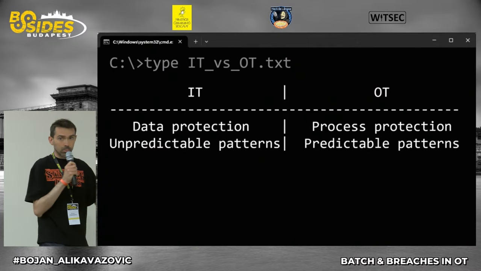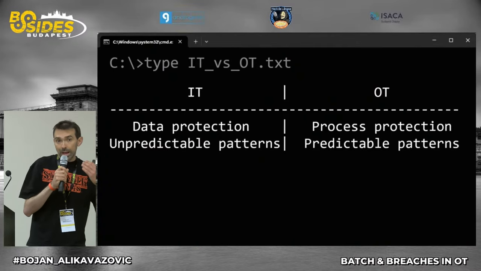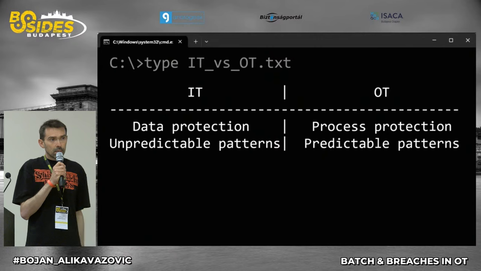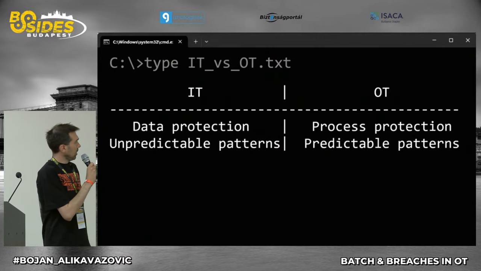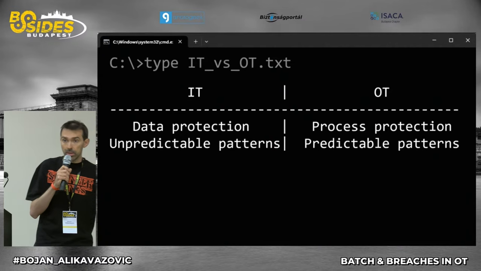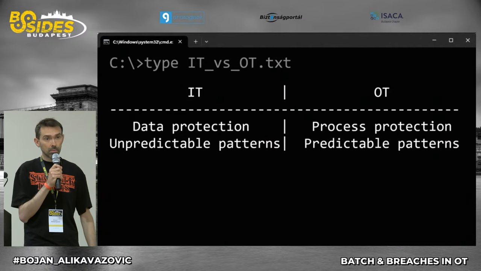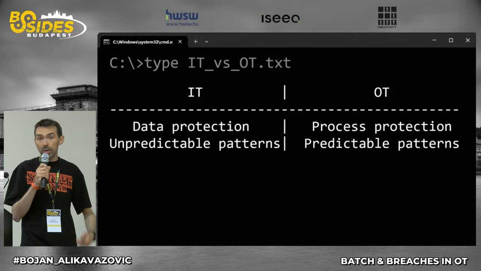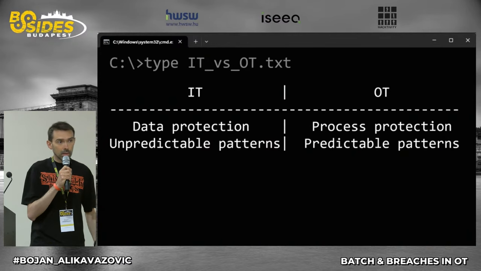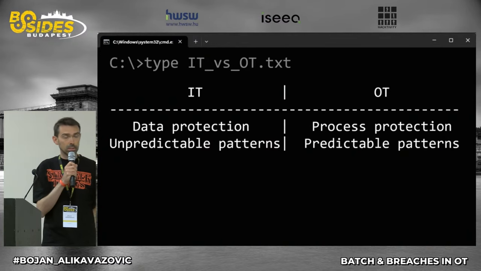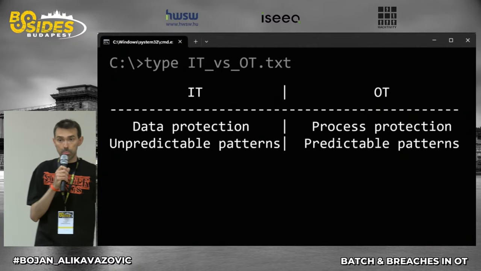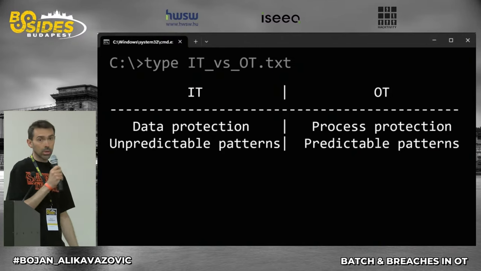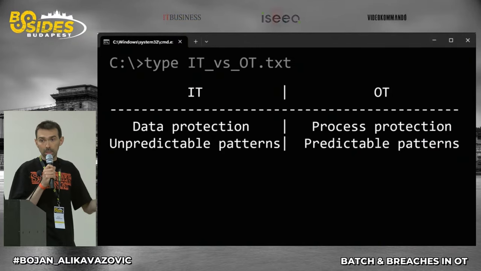In an IT environment, from the defender's perspective, if you look at the network logs and network user behavior, you won't be able to predict patterns such as internet surfing. But if you look at the network connections, protocols and patterns inside an OT network, it's very easy to predict every single connection and behavior, because everything is programmed exactly to some rules. It's very easy to monitor such systems and very easy to detect anomalies in them.